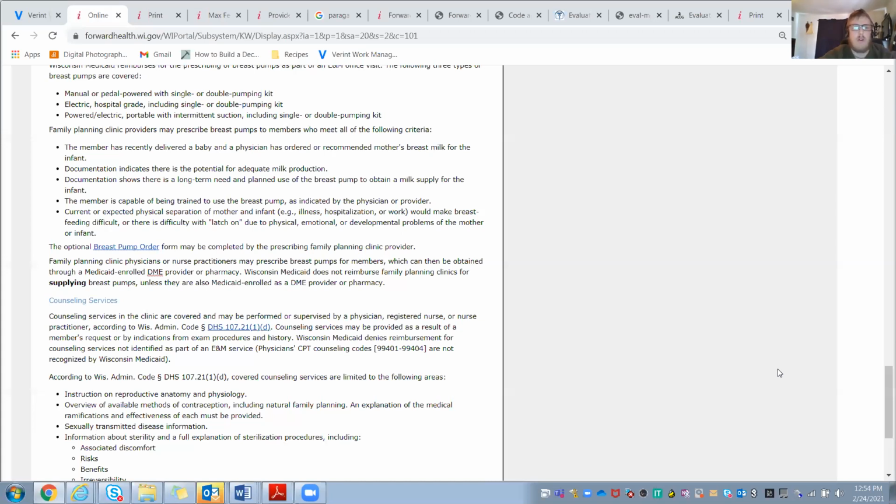The overall topic is going to be billing policy. My plan is to go through what the current policy is for allowable codes and how to navigate the portal to find answers to the questions you might have on a daily basis operating under the family planning service area.